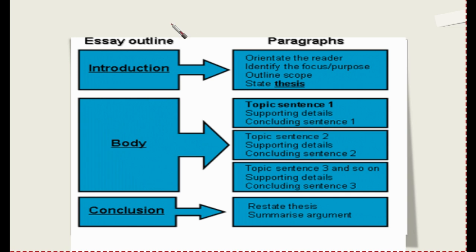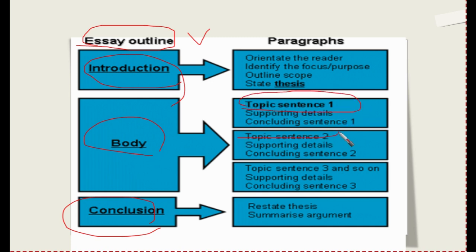Okay, so you have to be familiar with this picture. I'm going to remind you with this picture whenever we start our lessons on how to write an essay. So let's review. Maybe you can close your eyes and come up with this picture in the future. That means you have to memorize this structure. This is the outline of an essay: introduction, body, conclusion. The topic sentence is very important. The topic sentence is the beginning part of each body paragraph. Body paragraph number 1, 2, 3.